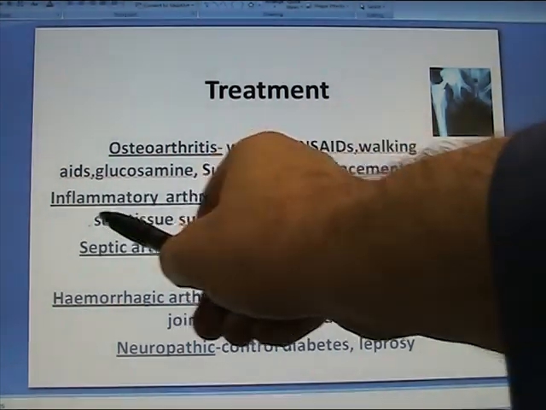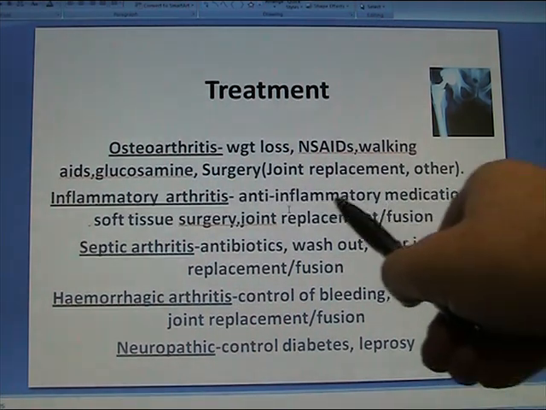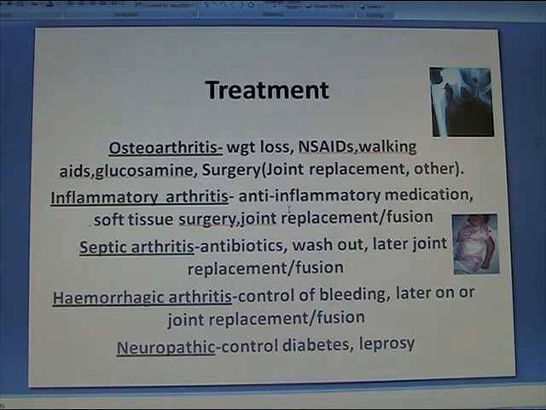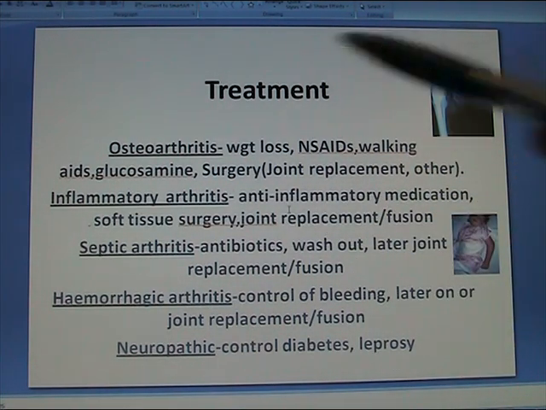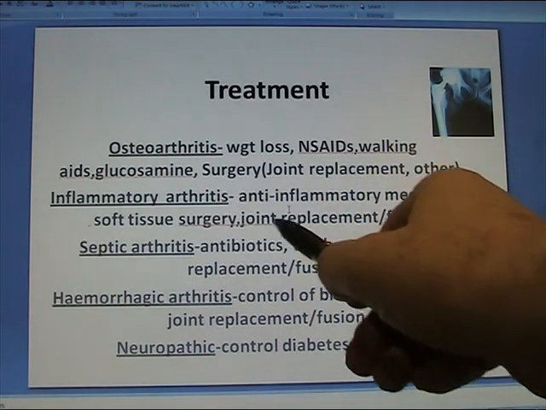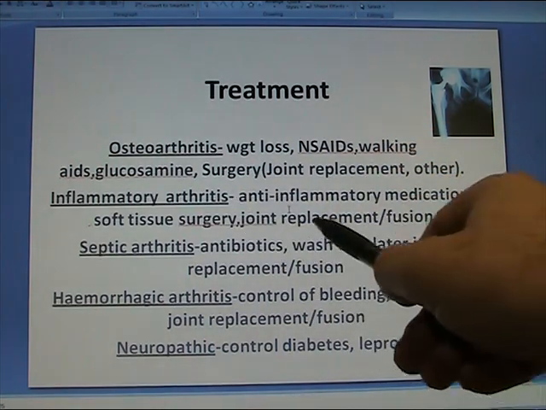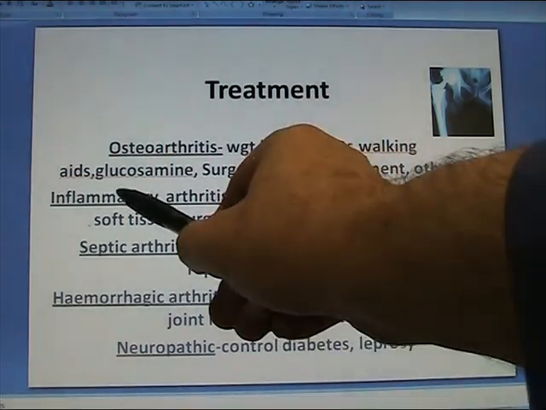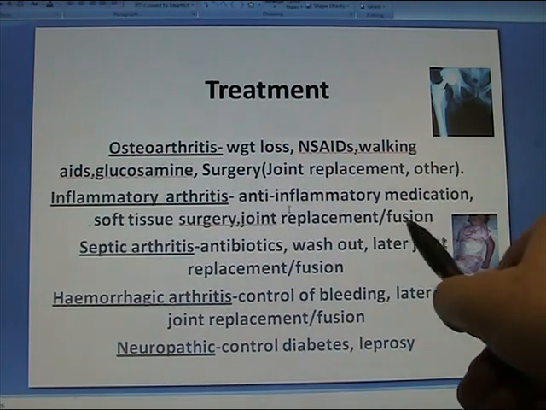Hip replacement. Inflammatory arthritis. Get the rheumatologist in early. A lot of medication, quite dangerous, has to be monitored very carefully. Soft tissue surgery to deal with the ligament rupture, tendon rupture, get them early repaired, prevent early deformity, so avoid excessive or abnormal loads. Then later, when it's all destroyed, calling the orthopedic surgeon, joint replacement, maybe a fusion. It tends to work well in inflammatory arthritis, actually, fusion.